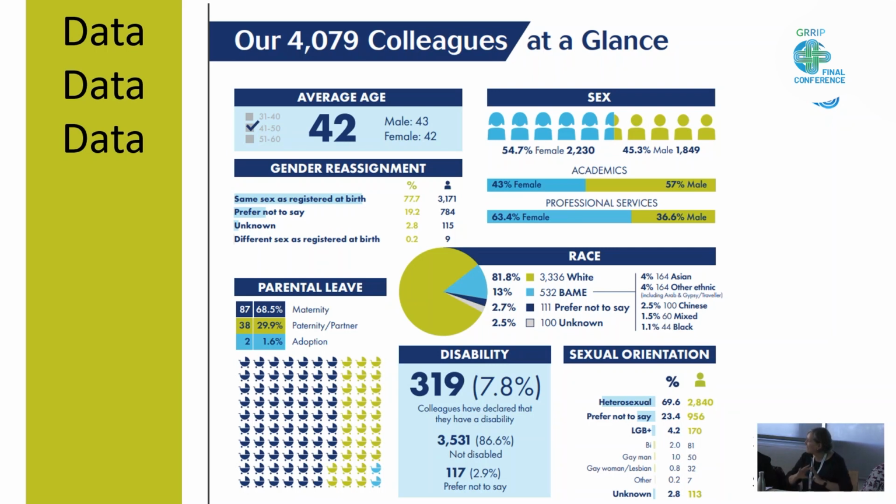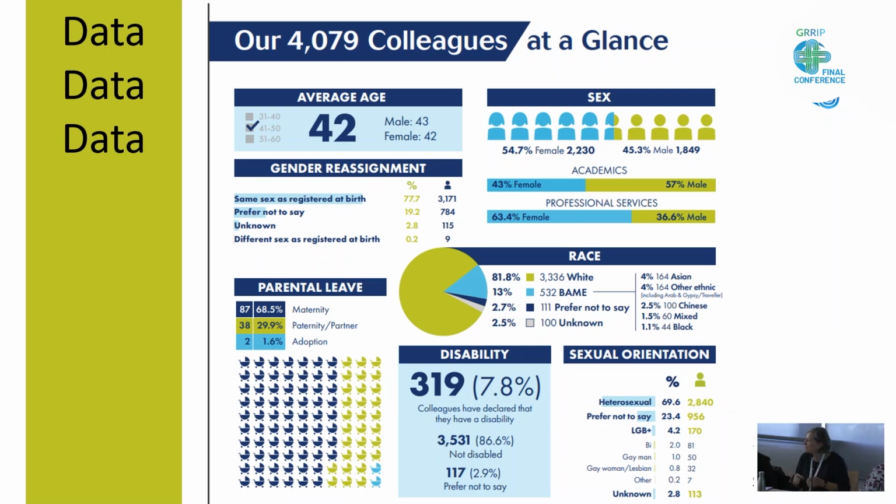Data. Data are your friend. Data will tell the story of what your organization is doing. This slide shows an infographic that is published every year in Swansea in the Equality Report, and it's just a summary. The report is altogether 30 pages, really drills into detail, but it gives a picture of who we are in Swansea in terms of equality.